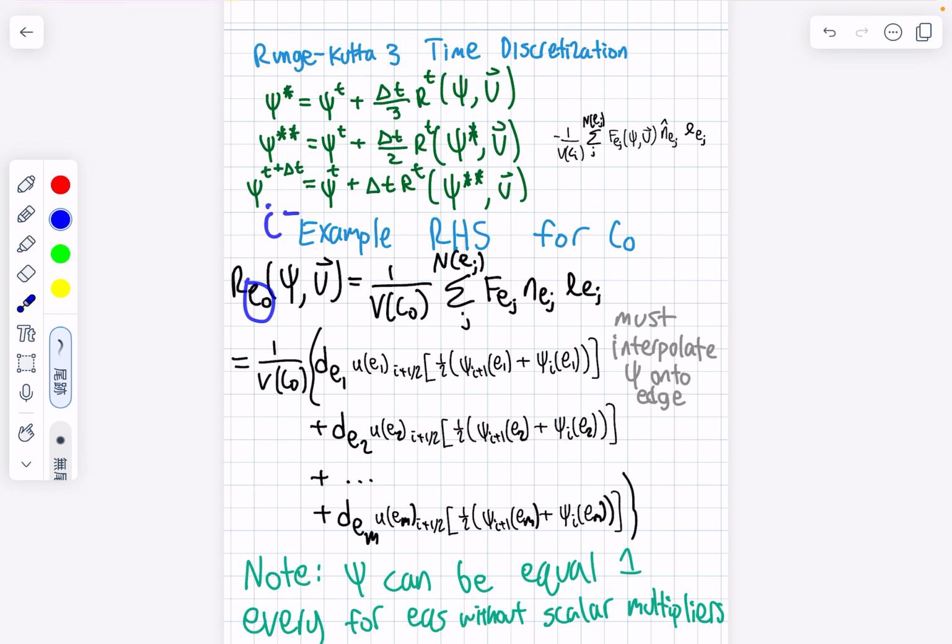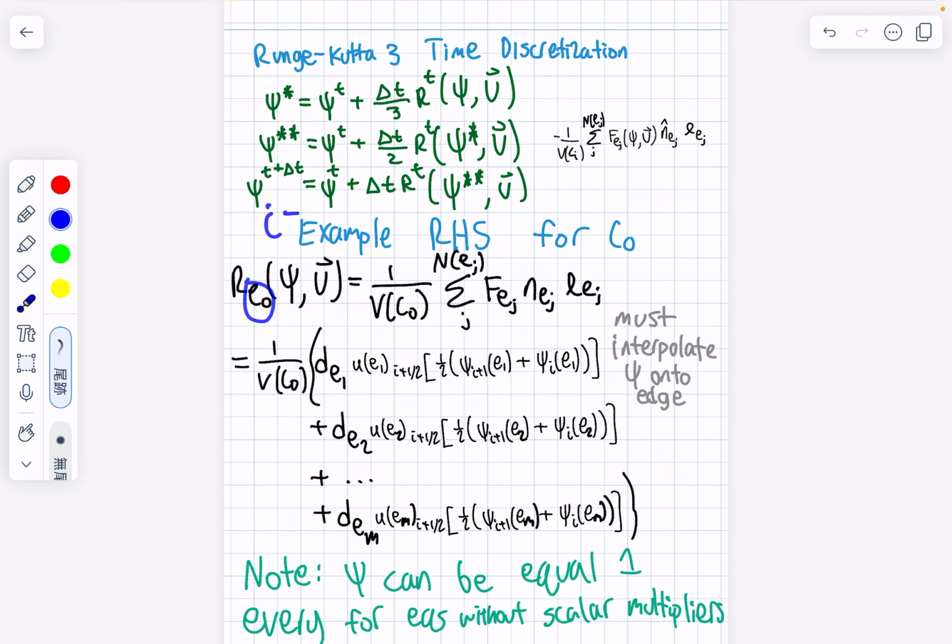And then we sum over all edges, multiplying by our value, the value of U at our edge. Let's just call this F actually. So we have our flux. We've done the calculation as we just talked about. This calculation here, we've gotten at every single edge. So that's what this is. So we run through all of our edges. Let's just say that M is equal to N of EI. We run through all of them.